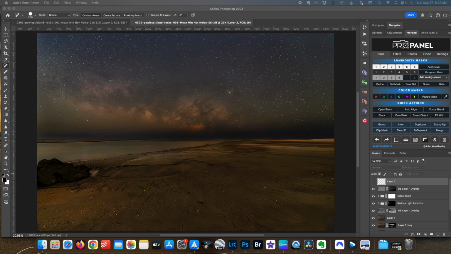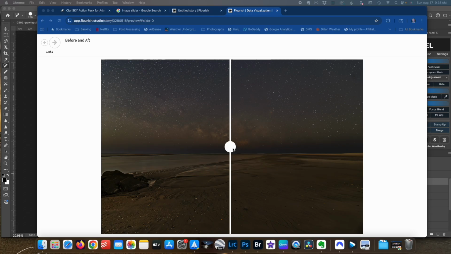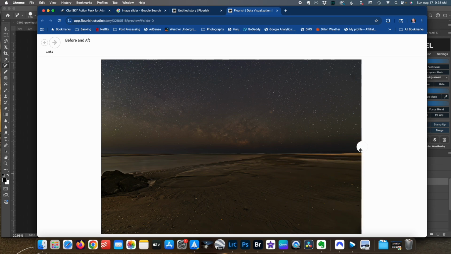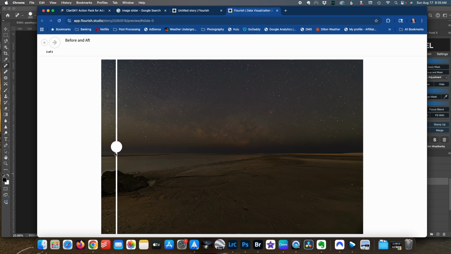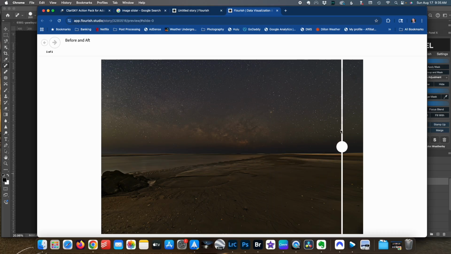One of these tools is the Clarisky action from PhotographingSpace. This powerful action will automatically adjust clarity on your images and give you a range of strengths to choose from. The best part is that since it's Photoshop, it's layer based, and you can simply apply a little masking to target large or small areas. Here's an example of an image I have run the action on. Now, I've used a fairly powerful setting so you can really see the difference that it can make. It takes a relatively fuzzy flat shot and it really brings out that detail.